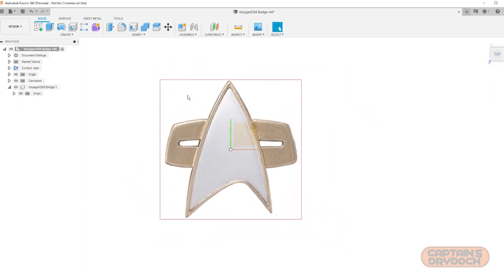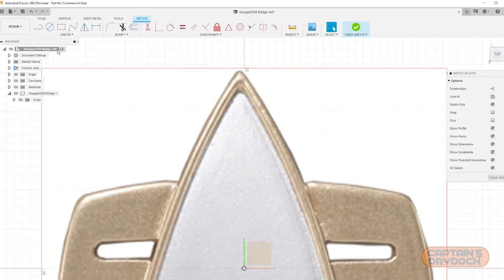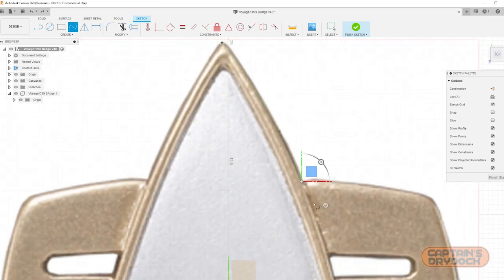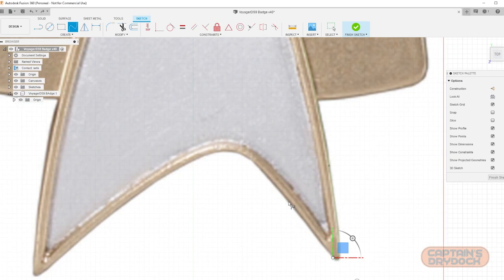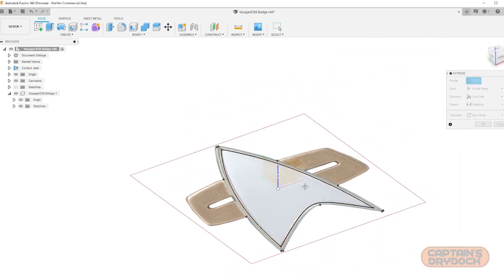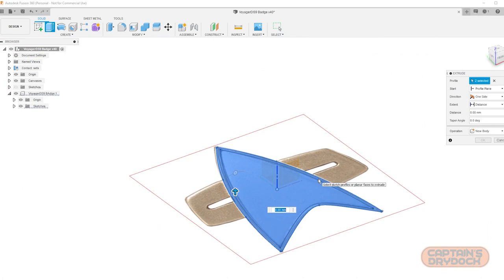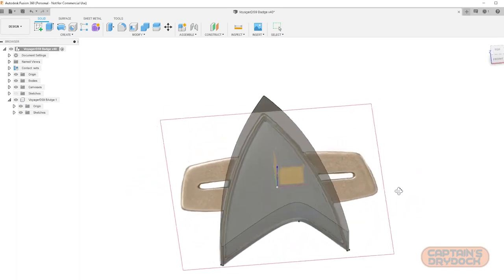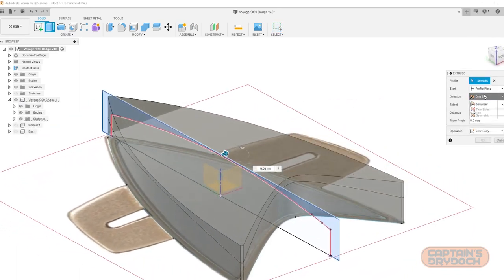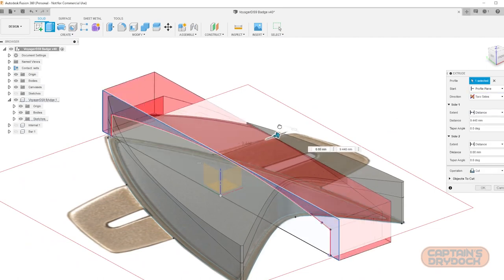Just like the Next Generation badge I made, I used Fusion 360, which is free for hobbyists. After finding some decent photos of the badge I placed it into the program and simply traced it. I originally thought this was going to be a really easy build, however when you look closer at the cast from the original there are a lot of subtle changes — such as the gradual curve and the internal depth — which had to be worked out while cross-referencing with other auction pieces. When modeling in 3D software I find it helps to imagine how you'd make it in a real-life old-style workshop. The curve is a good example — I made something that behaved like a cookie cutter that would pass through the delta and make the curve to the exact measurements and profile.